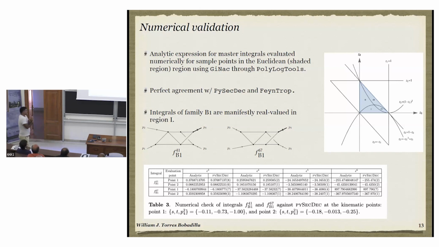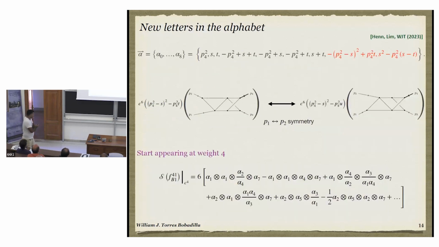Okay. This so far has been the evaluation, but let's look in detail at what we obtained. We found, as I mentioned at the beginning, two new letters. And these two new letters are somehow related by the symmetry, just the exchange of P1 with P2. And if we look at the symbol level, they start appearing at weight 4. This is somehow shocking because from the infrared factorization, we don't expect new letters to appear at this weight. So we somehow expect that there will be a cancellation at weight 4 once we compute the scattering amplitude, or we use a different basis of integrals.